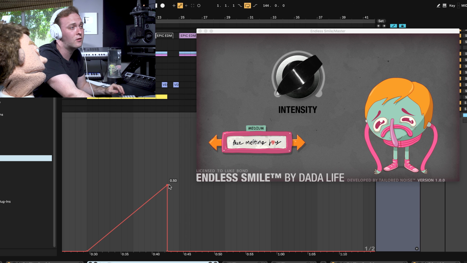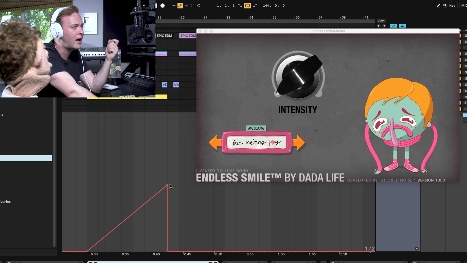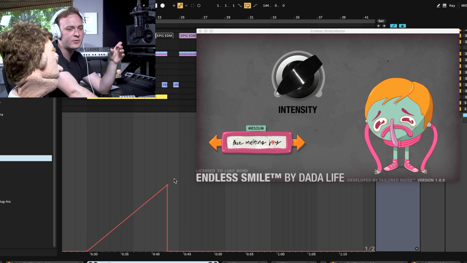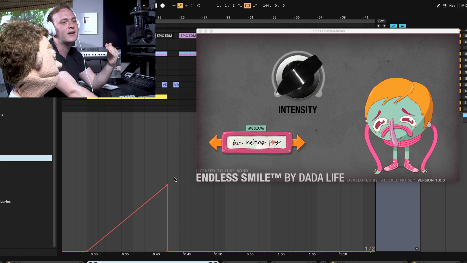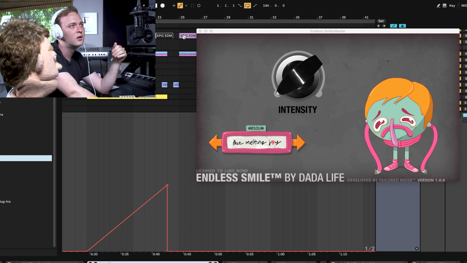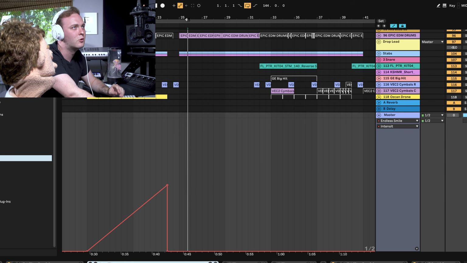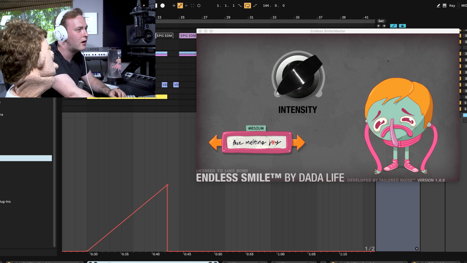It sounds really cool. I use it on all my tracks. I find cutting the low frequencies just before you're about to hit a heavy bass drop, you hear the difference in the effect much more, creating some contrast. Exactly. It's got that yin and yang kind of thing to it, and it gives it more power. So that's Endless Smile.